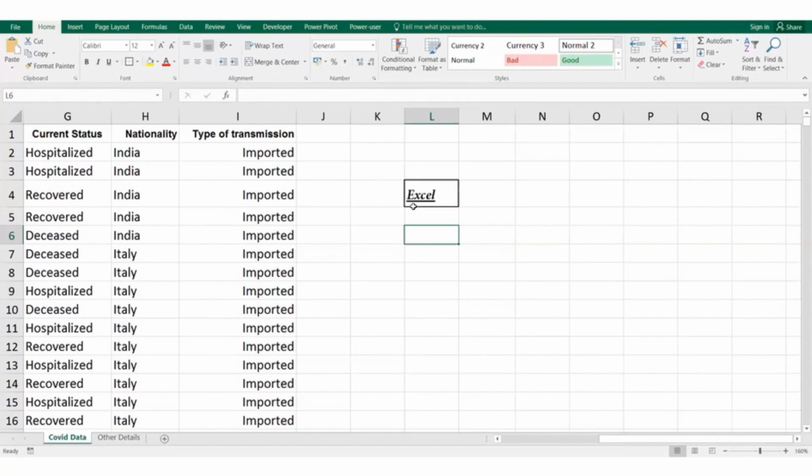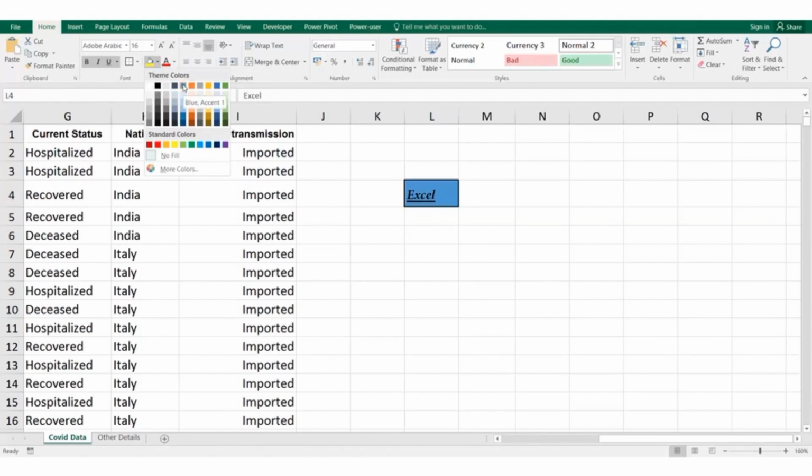So, for example, if you want to change the background of the cell, that is, if you want to fill the cell with a particular color, you select the cell and use this icon, which is called the fill color icon. So, next to it, you have a drop down. If you want to have another color, not yellow, but let's say I want to have a blue color, I can simply select blue, and that cell will have a fill of blue.